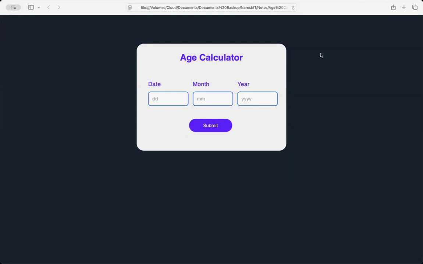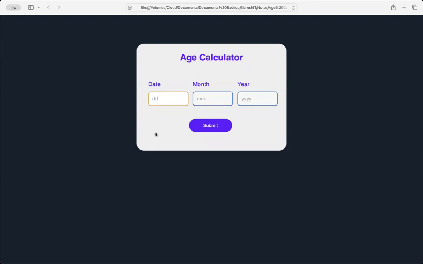So see here, folks, I'm not accepting any values from the users. Means if the user is typing a date, month and year, it is not saved anywhere. I am just showing the results. Some calculations are going on in the back end and it is showing me the results. I am not accepting or saving any information from the users. Just for calculation purposes, that detail is stored temporarily in my dashboard and then it is automatically deleted. So that is an example of a static website, not a dynamic website.